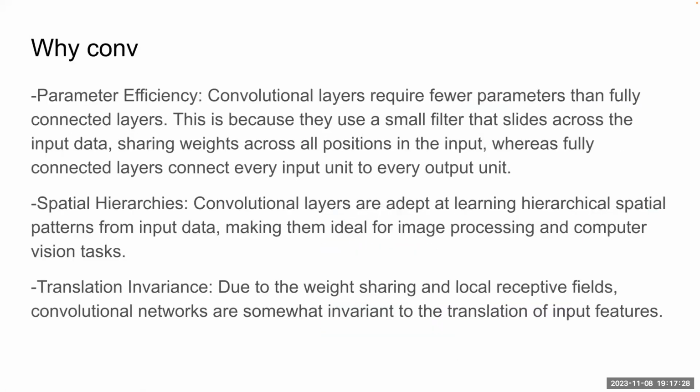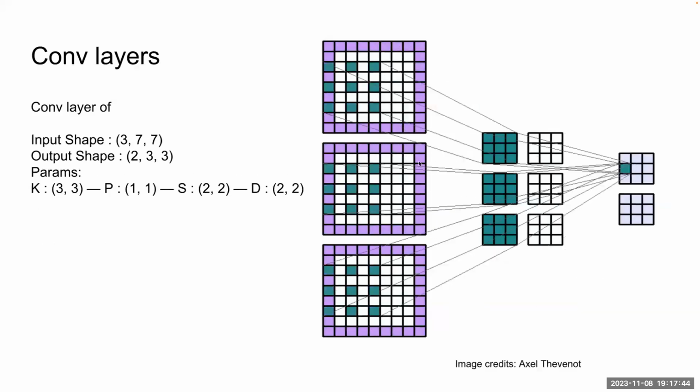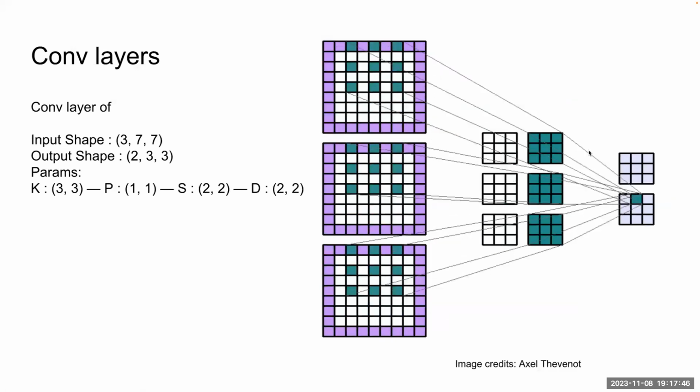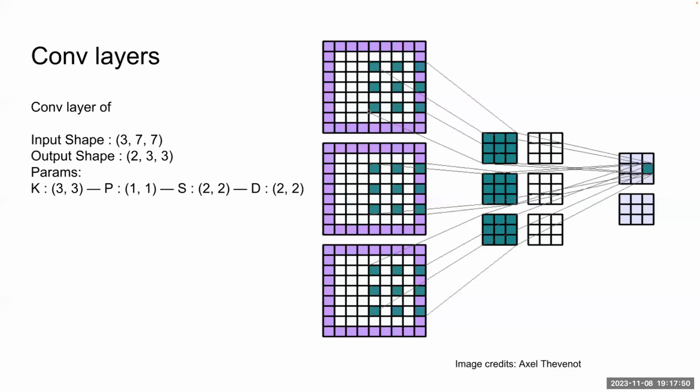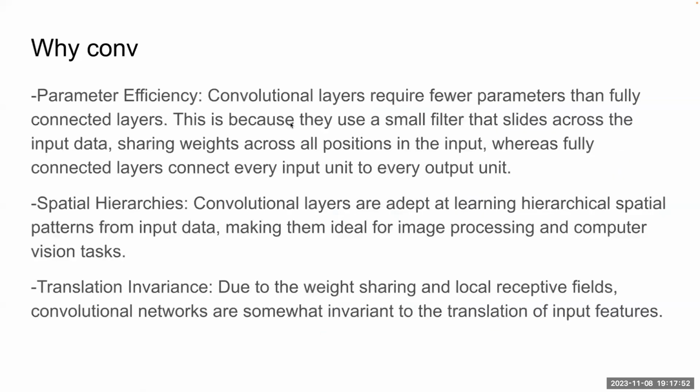So for those that are wondering why convolution layers, you can argue that linear layers can actually be represented instead of convolution layers. So why do we do convolution? Because number one, the most important one, is parameter efficiency. You notice for such a big image, we transform it to small ones. We only need a small number of weights as compared to linear layers.